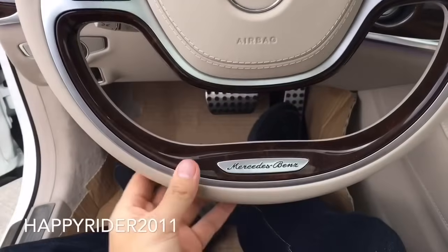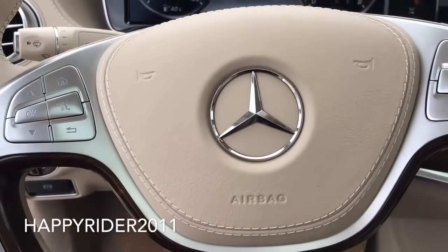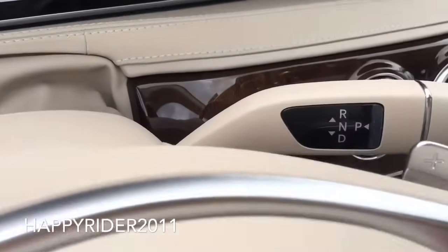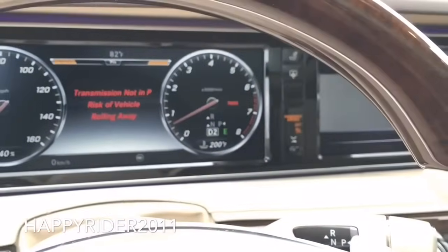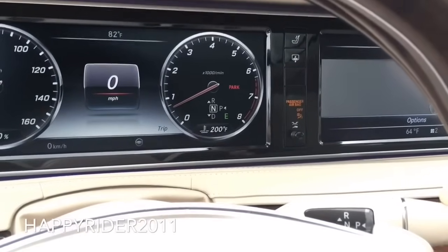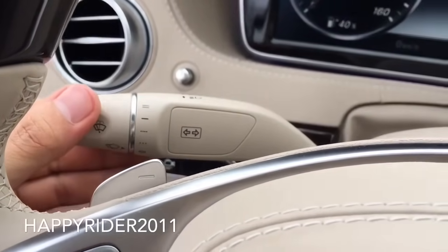Back in the driver's seat, we have the half wood trim and leather wrapped steering wheel — looks and feels very comfortable. On this side we have the voice command, display selection controls, Mercedes-Benz logo in the middle with the horn, voice command, Bluetooth phone answering option, and audio volume control. We have gear shift paddles, one on the right and another on the left. Here's your gear shift box — push your foot down on the brake, push it down to put the car into drive, lift up to put the car into neutral or reverse, and simply press the button on the end to put the car into park. Over here we have the right and left turn signal, and you can twist the knob on the end to control the windshield wiper, and press the button on the end to release the windshield washer.